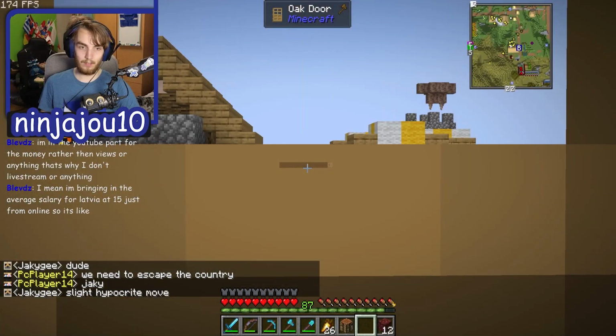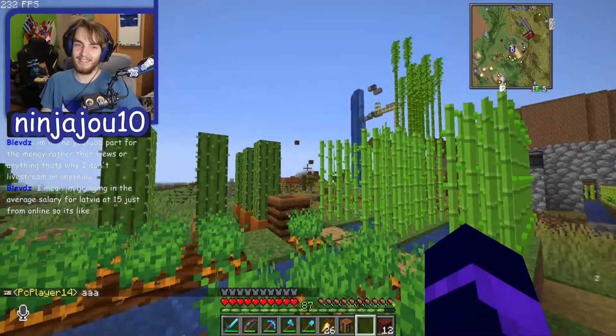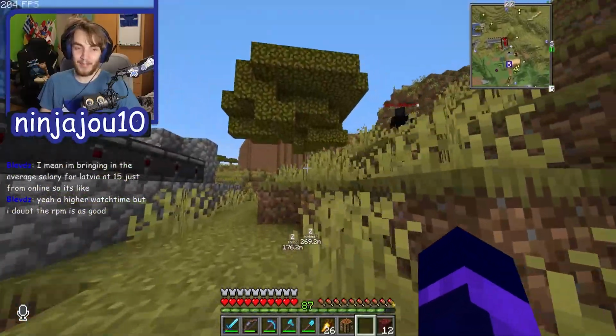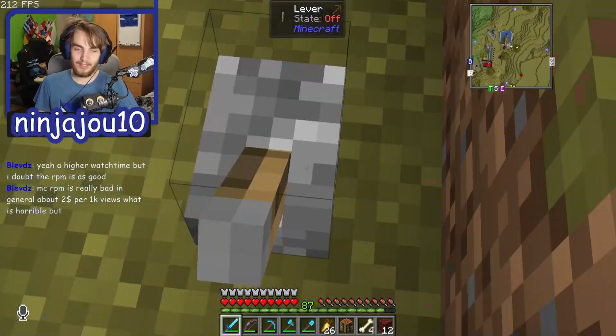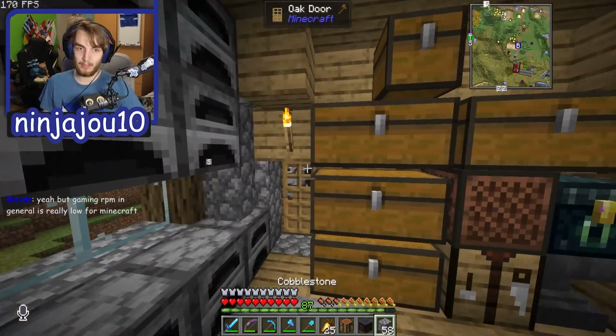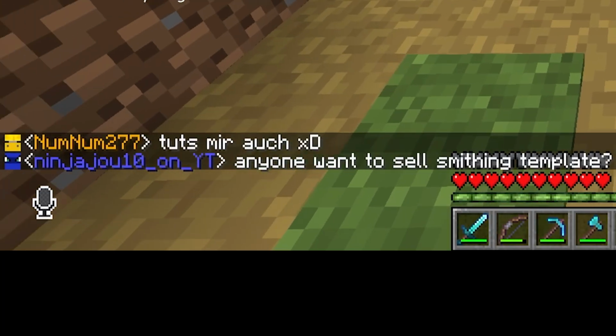Bye. What? Oh, come on! It literally blew up on itself. What did you do? You just flick one lever and it shouldn't work. Why? It should be this lever and that's all. This, right? Smithing table. Well, it was a smithing table. There. I need that as well. I don't have that. Missing template.